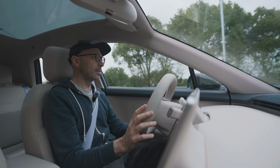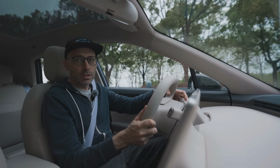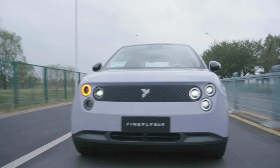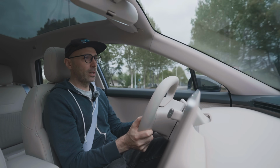We're not going to do any of that today, but the important thing is, on those small roads, you can dart in and out of traffic like this. Dart in, dart out. And I know I've got the power right under my feet. I'm barely touching the accelerator, and I've got more than enough oomph. That's great. Now, I do have some steering wheel controls as well.